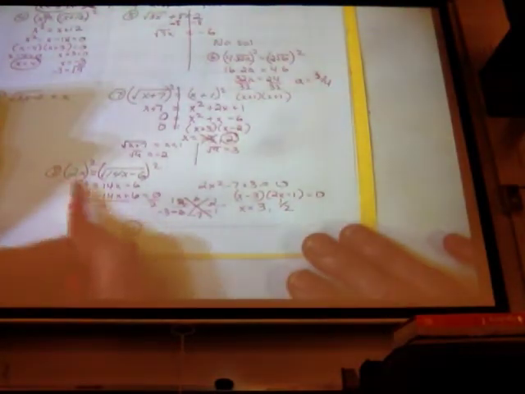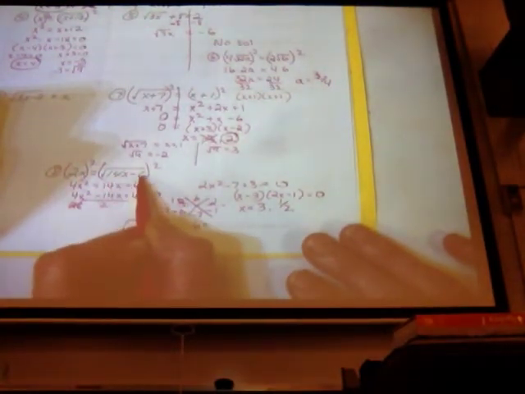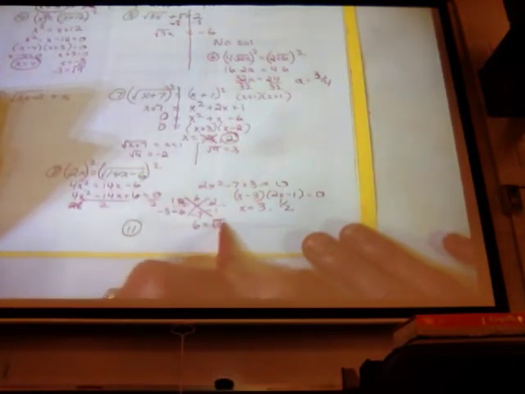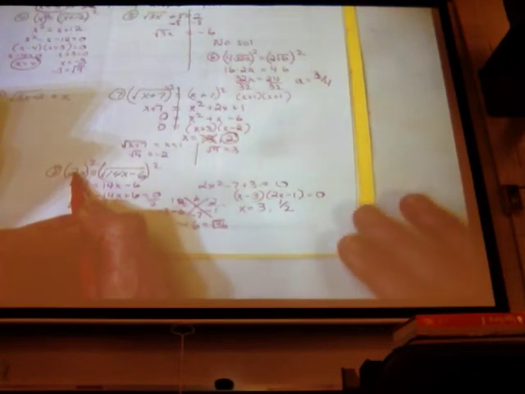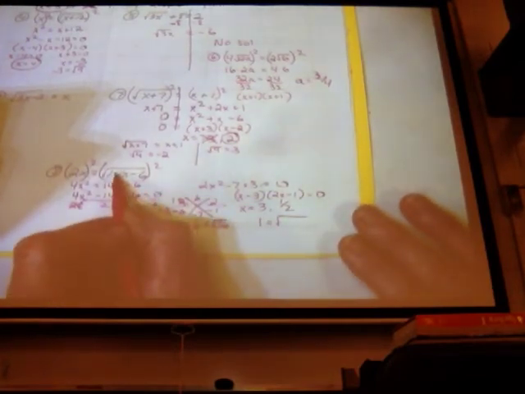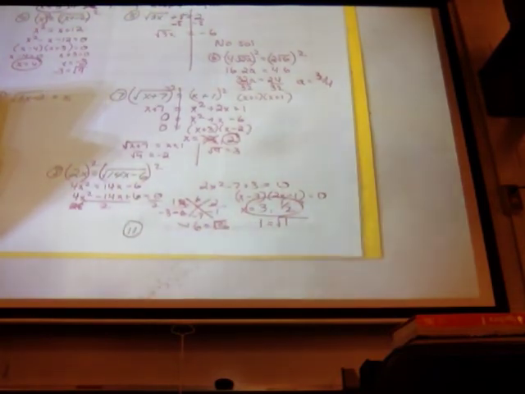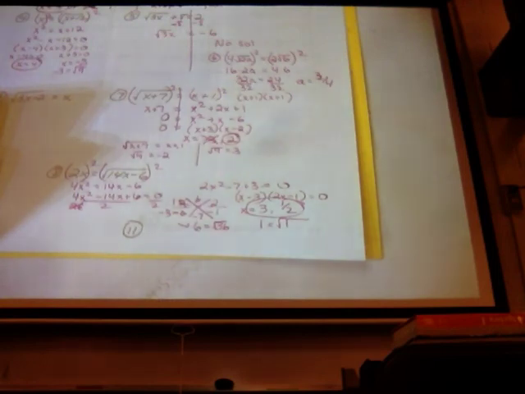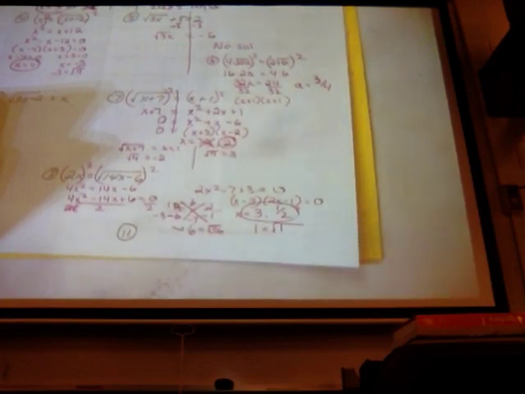Let's check our answer. The 3 is easy. 42 minus 6 is the square root of 36. Yay, it works. Let's look at 1/2. That's pretty easy too. 1/2 times 2 is 1. 1/2 times 14 is 7, minus 6 is 1. They both work. So don't just assume because one works, the other one doesn't. Sometimes they both work. Okay, let's go over our test.